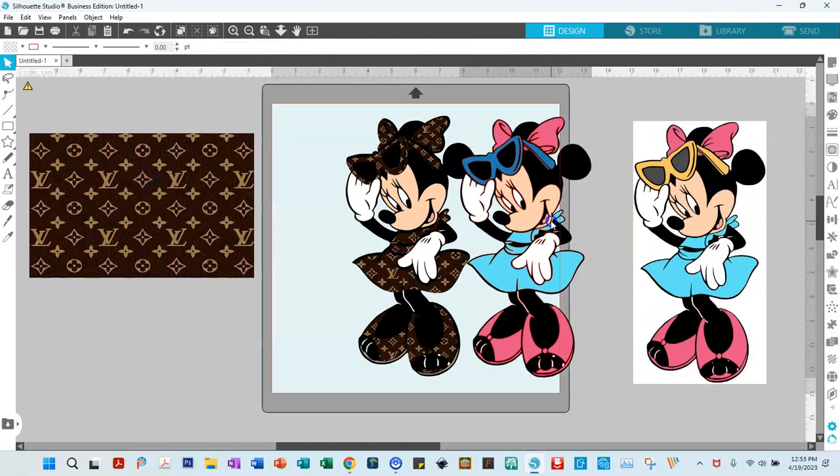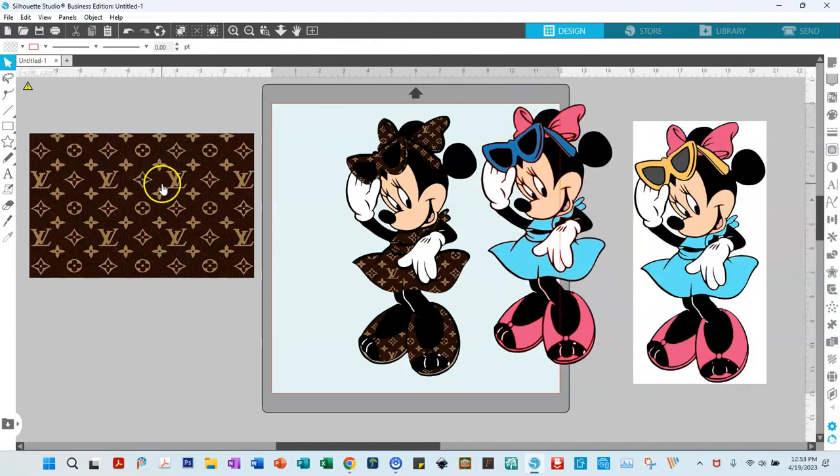All you need to do is to trace your image, bring in whatever pattern you want, but this is for a print and cut. This is not where you're going to cut it on vinyl and weed it out. If that's what your intention is, then you need to trace the pattern as well.